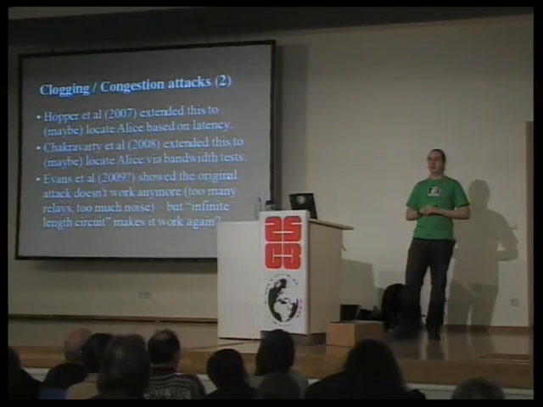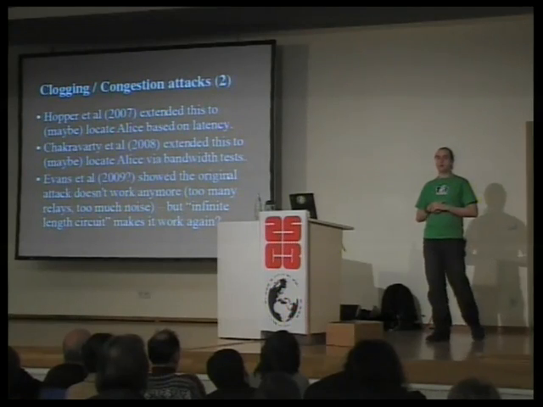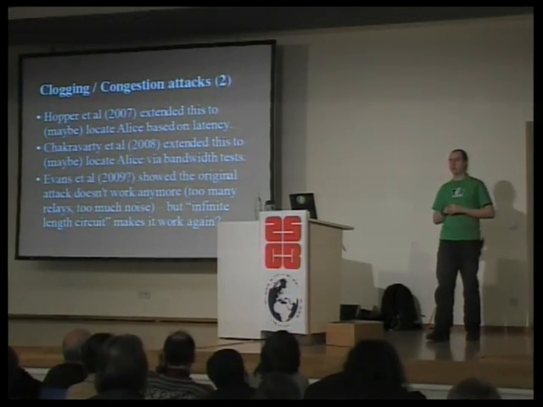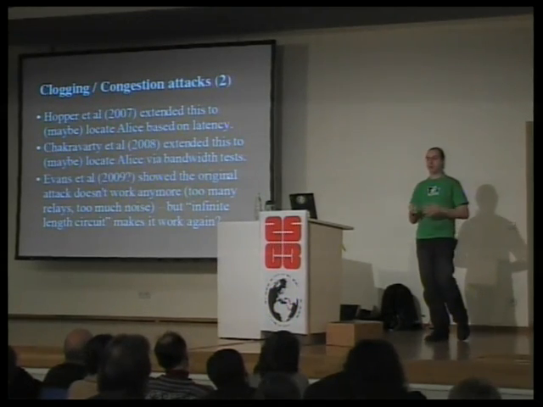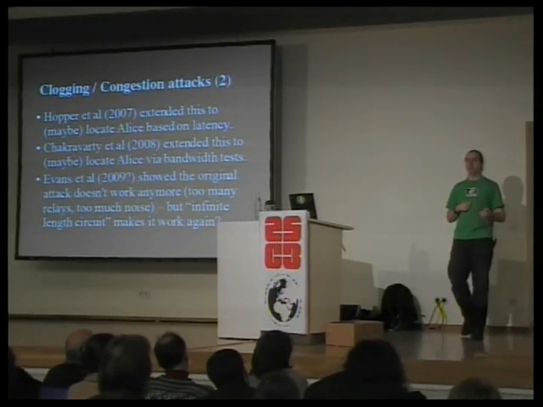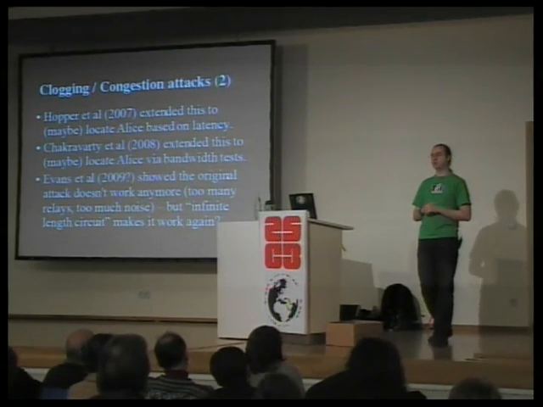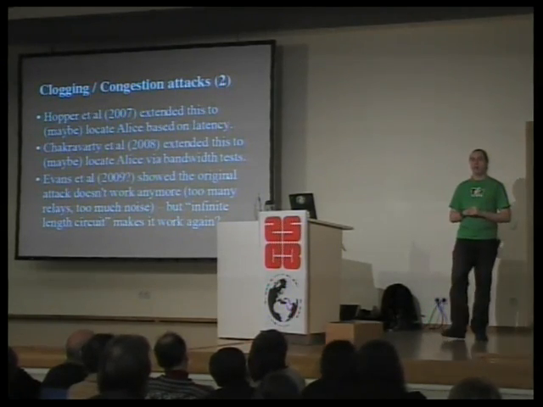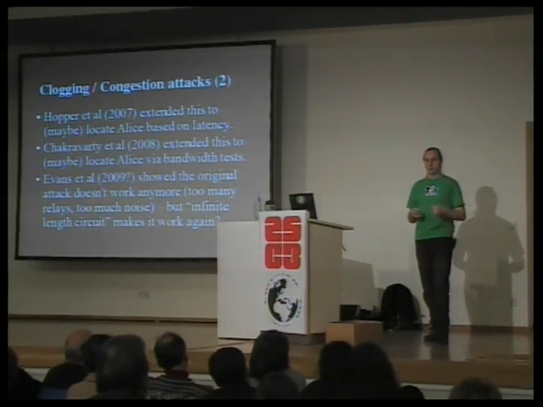I don't know. And then there's another paper that should be coming out next year, I hope, by Christian Grothoff and some other people at Denver University. They actually tried to reproduce the original attack, the one where you do the congestion attack and figure out the relays. And they couldn't do it, because when that attack was tried, there were 15 relays and pretty much no users. And now, when there are 1,500 relays and a lot of users, there are 2 problems.